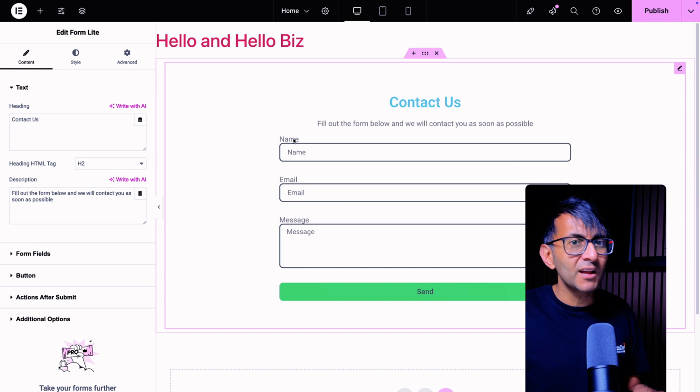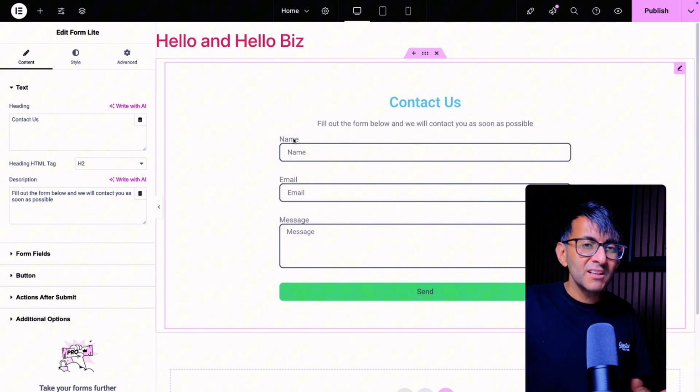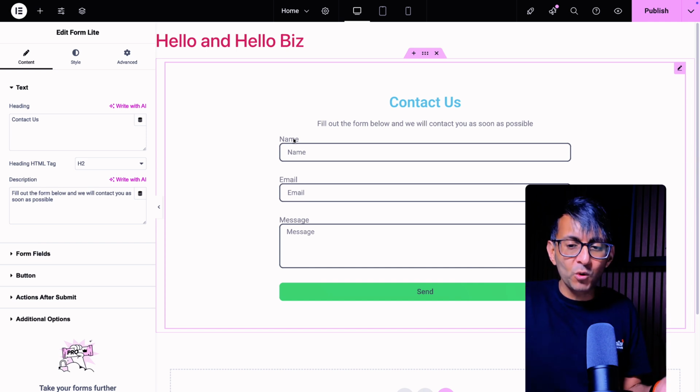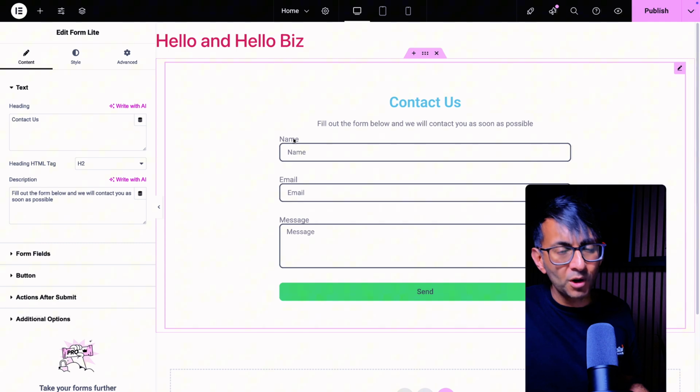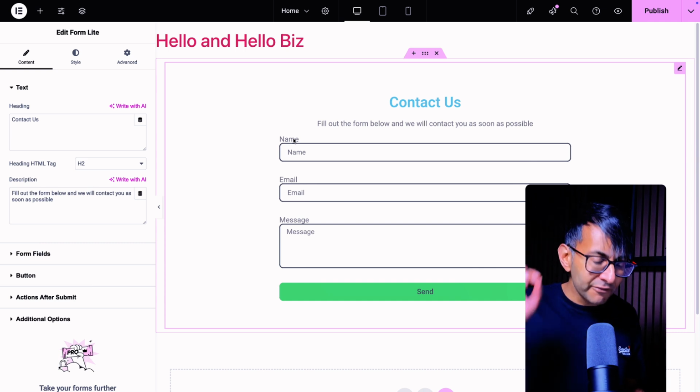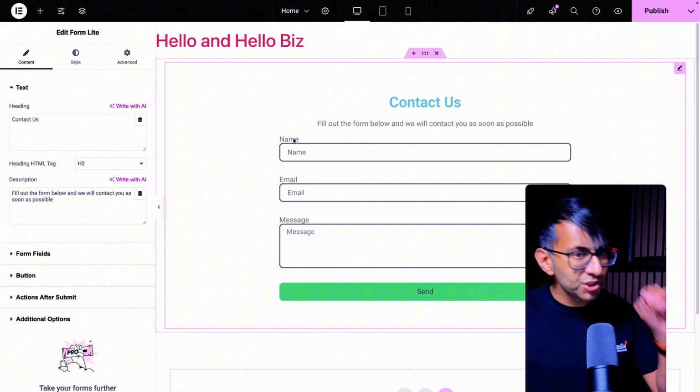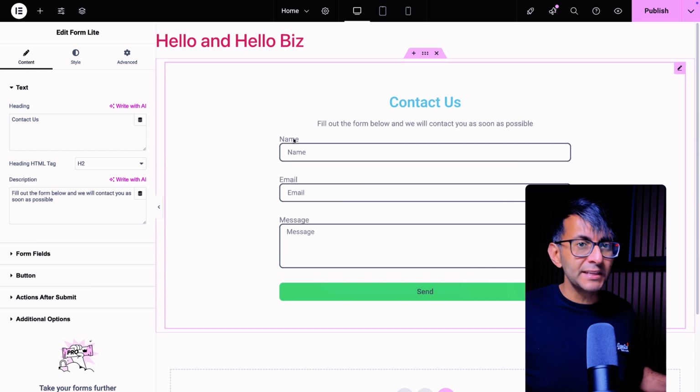And I always felt like, why does that not come? That should be the number one widget. Probably not the number one, but definitely a very important widget that you should have with Elementor free or even Hello. Well, we are getting it with Hello Biz now. Please remember, it is just a component.